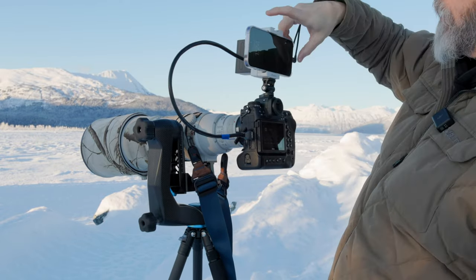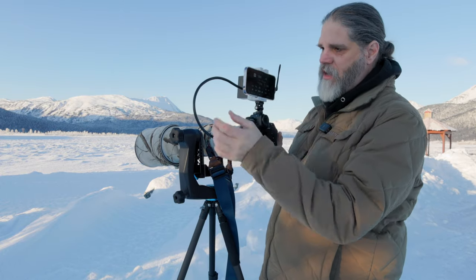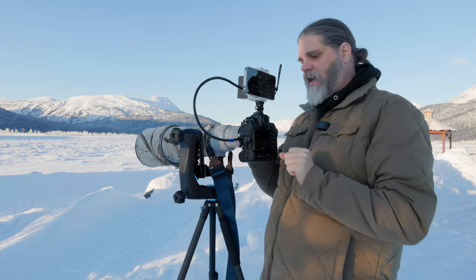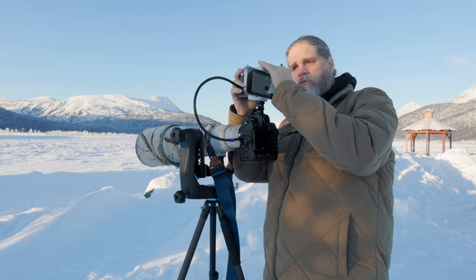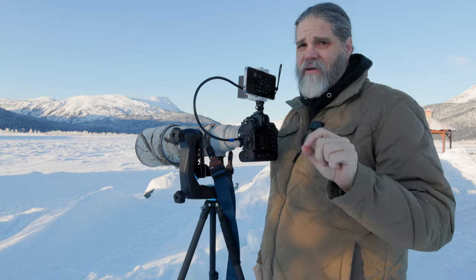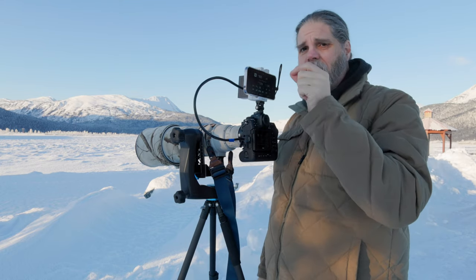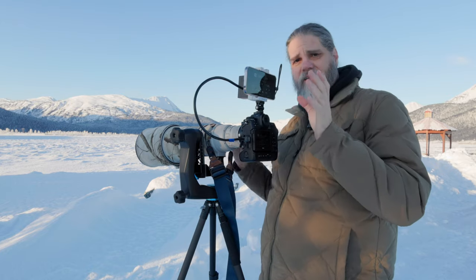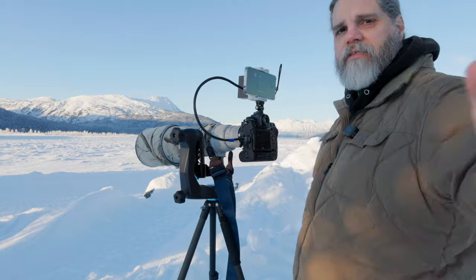Pretty simple. So after you've got all your cables hooked up to this camera, so you've got your HDMI in and out, you've got your USB-C Lightning, got your battery on everything, you go to the back side here, there's an on-off switch, you hit that. Now, one thing I don't like about this is that light is a green light and it's a white plastic, you can barely see. You have to actually shield it a little bit to even see that it's on.